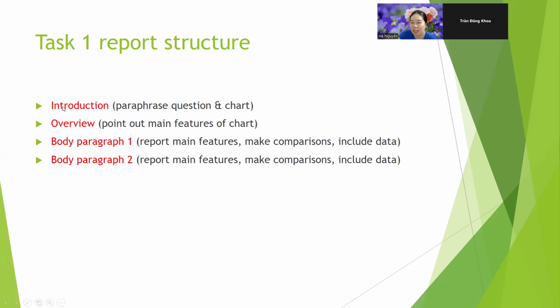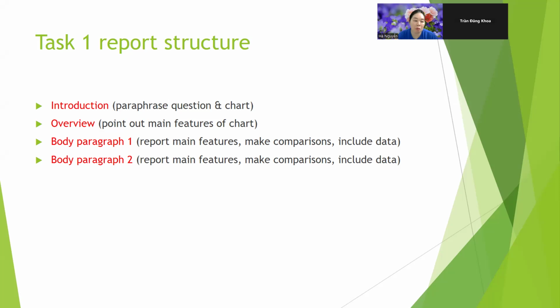Okay, and then an overview. So the introduction is actually the easiest part for you. Now move on to the overview. You need to point out the main features of the chart or graph. And for this, you need to have a little planning. You need to look at the chart in detail and point out the main features. Maybe the highest point, the lowest point, the main trend, the main changes, the steps if it's a process. So that's an overview. It gives the examiner the idea that you have looked at the chart and you do understand the chart.